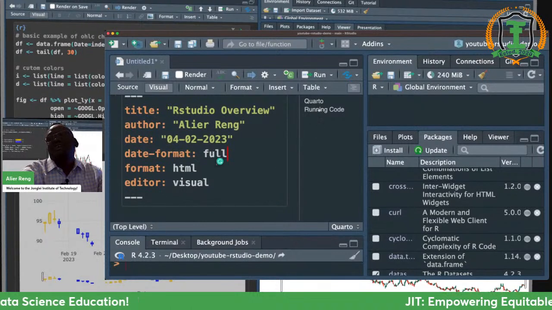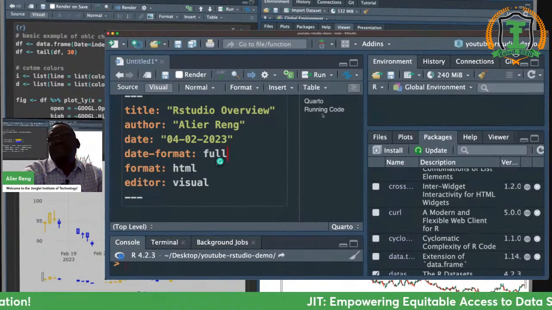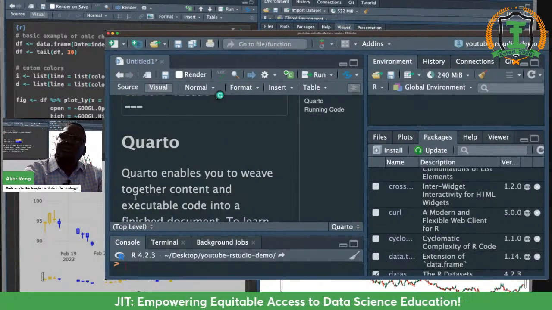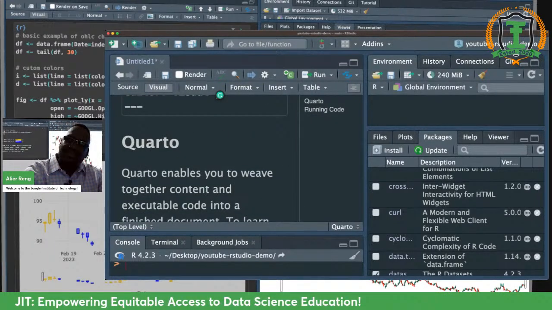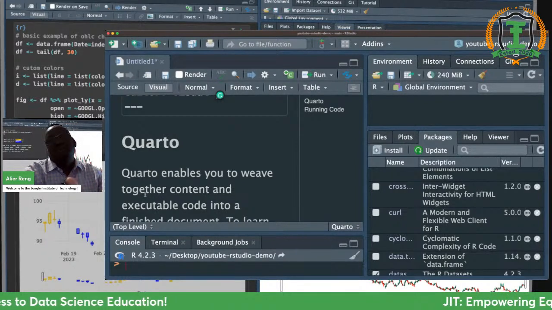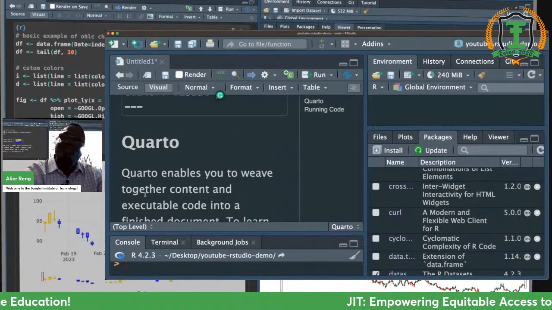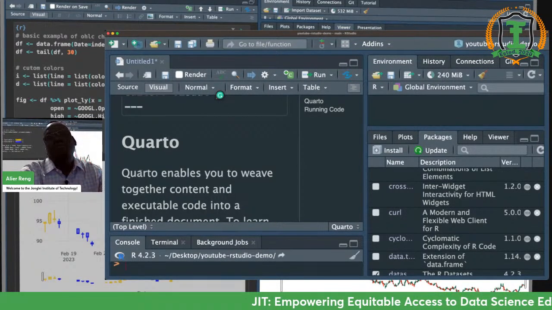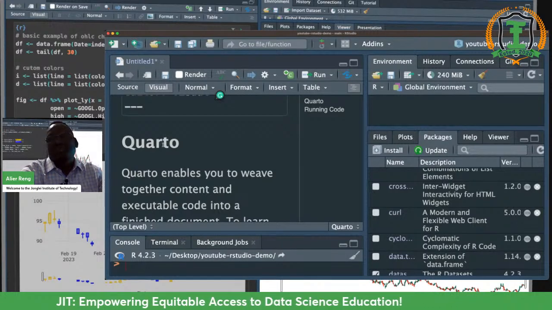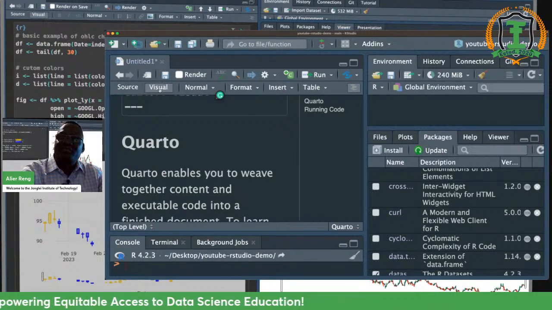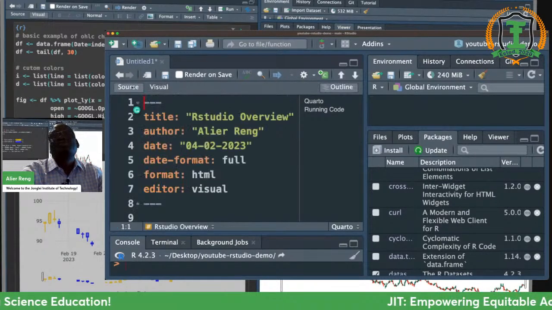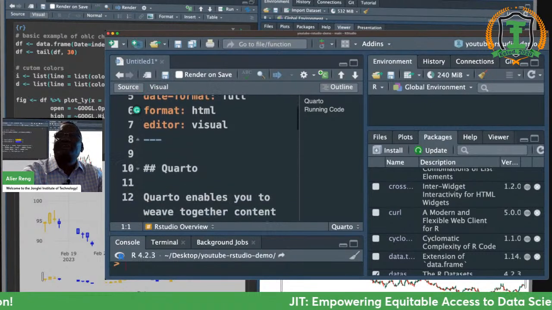You see here, there is an outline here because as you create your document, you can indicate whether you have the title, the heading, or heading 1, 2, and so on. Good thing about Quarto now, we are in a visual editor, but you can go to source, which is here.